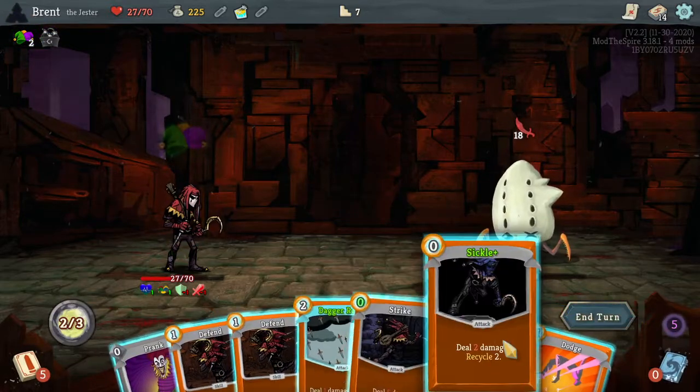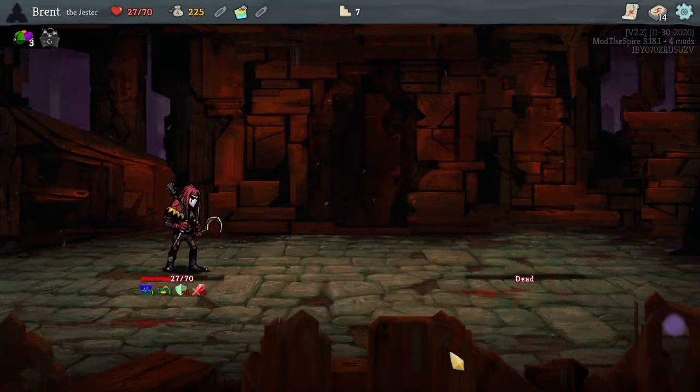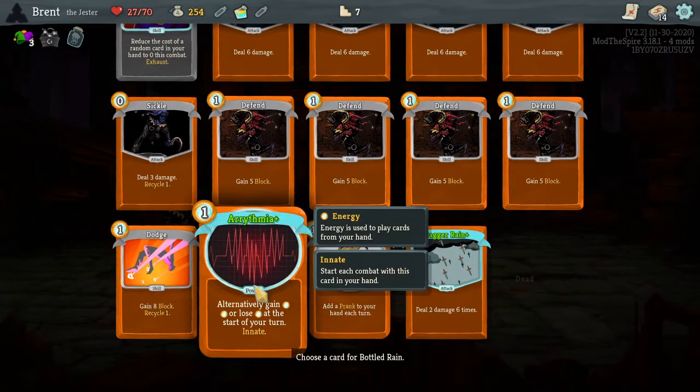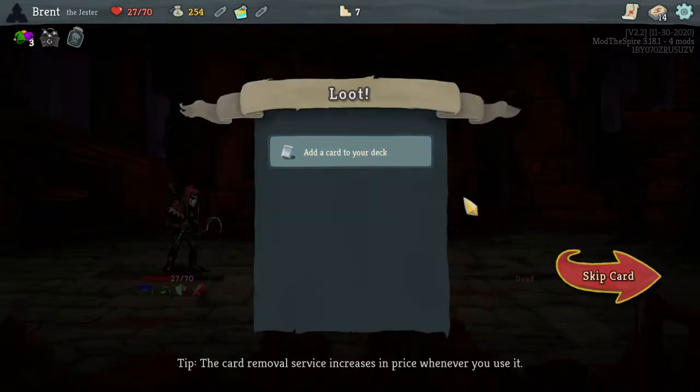Okay, and then Dagger Rain's bad. I don't want to play it. All of that could have been really bad if we drew 2 defense. Took a lot of damage there, but it's fine. Choose a card. This card will always be retained. I think Dagger Rain, I guess, is kind of the card we're building in right now.